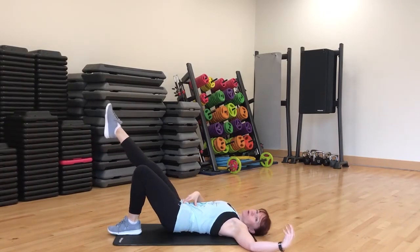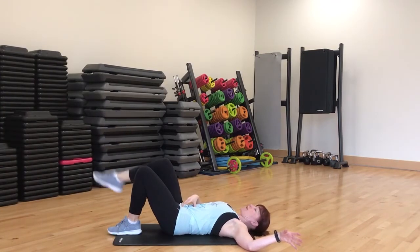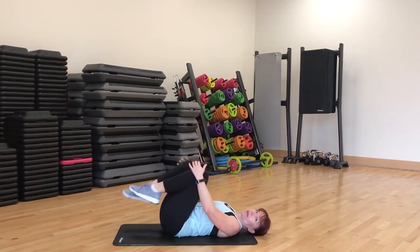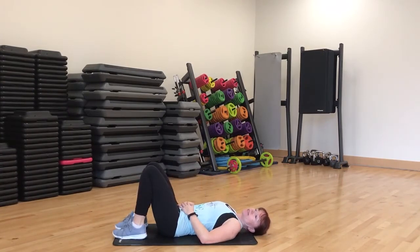Now, with this one, if you suffer with cramp, you can start to feel a little bit crampy. If that happens, have a little rest. Bring your knees into the chest and then release, okay?